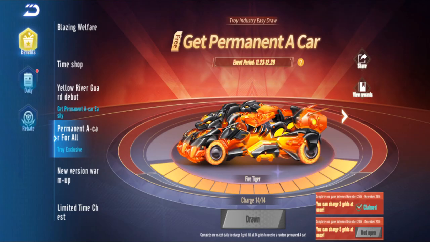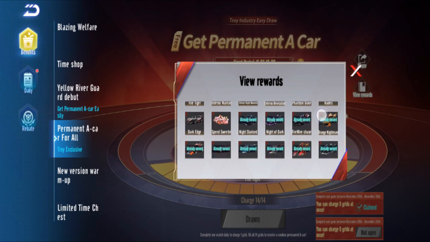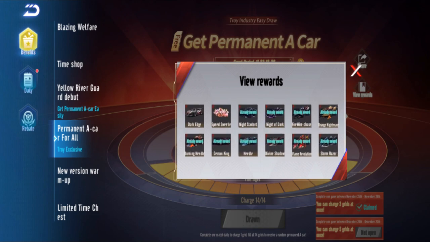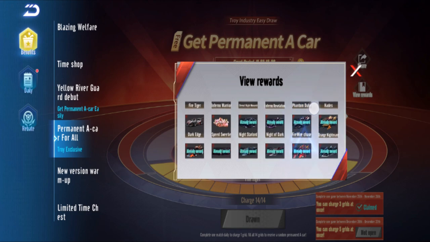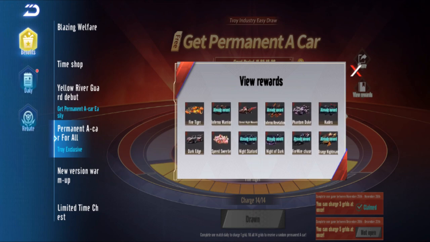So if you guys haven't finished this event, go and finish this and get your permanent A car. You can get either of these cars, and I got Hades. If you have a voucher car or a free car that you have not claimed, then it's pretty likely you'll get that car. So that will be a bit unfortunate. Unless you've gotten all the free cars and voucher cars, you can get any of the diamond cars you do not have. And so I got Hades, which is good.